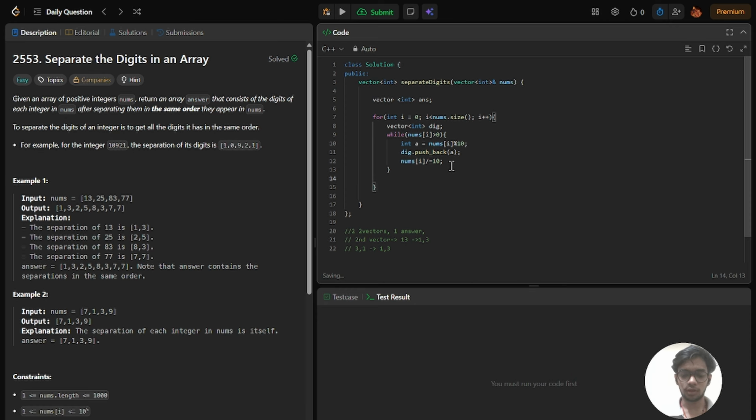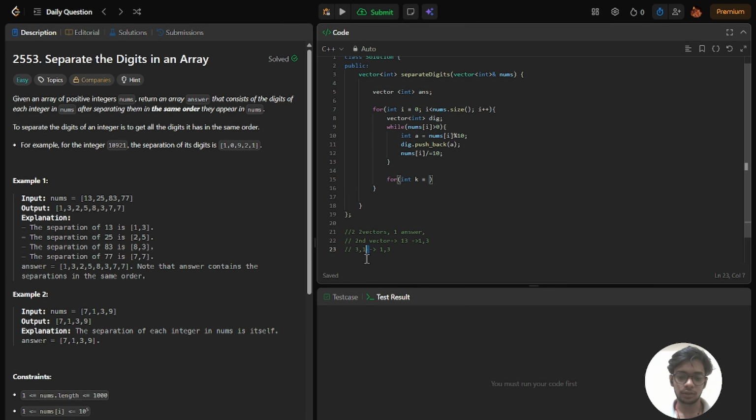And after it all has been done, now we will push back all the digits into our answer vector. So we will start a for loop. We will start it from the back, as my vectors are stored like this: for 13, 3 and 1. So we'll start. What we will do here is push back all the values in the answer.